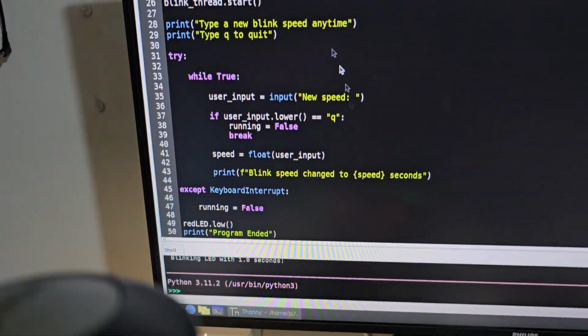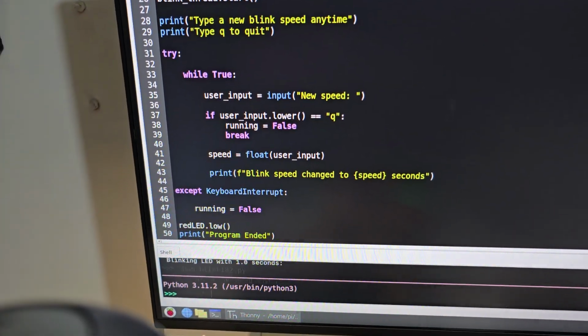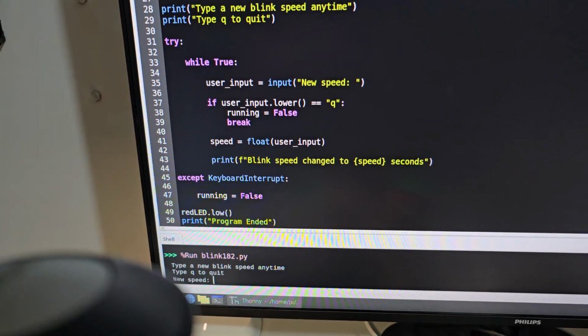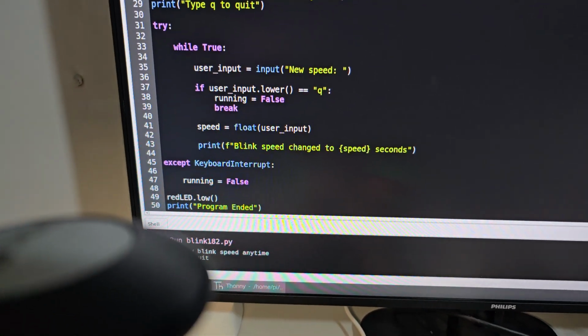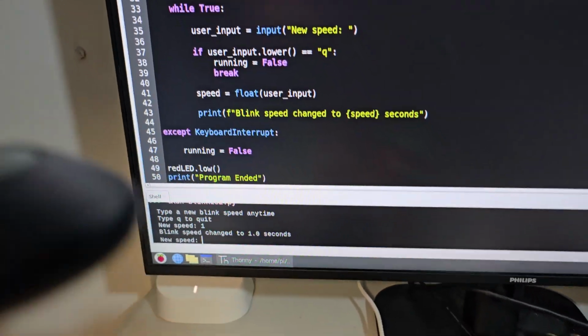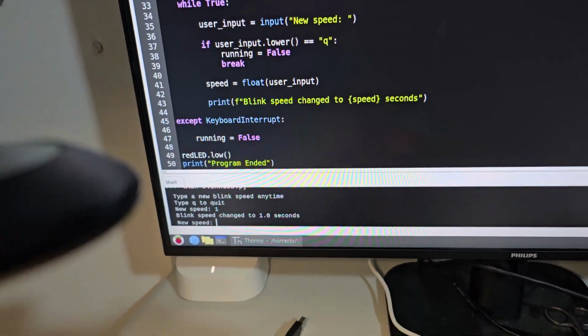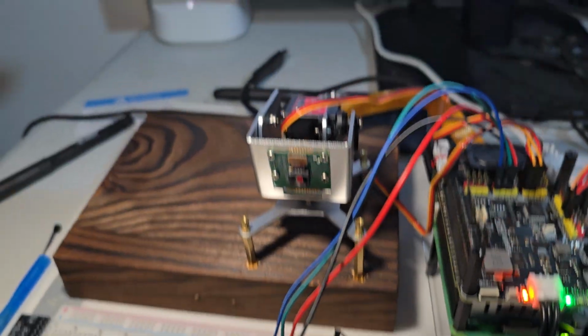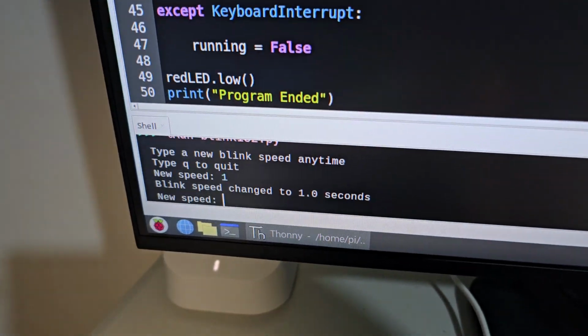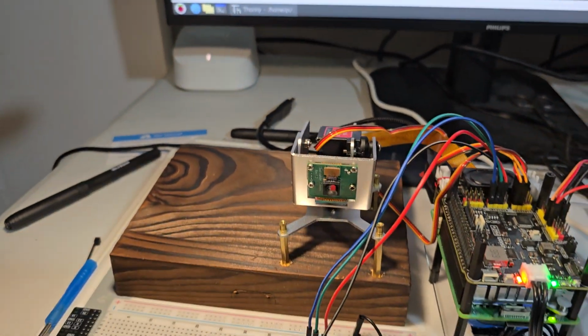And when I run this, it wants a speed. So you put in, say, 1 second, and it'll flash the LED, and it'll ask you for a new speed.